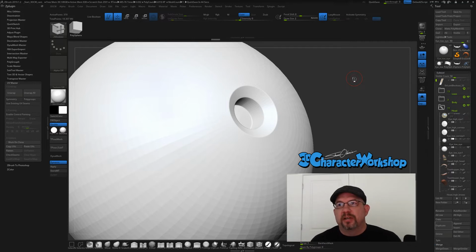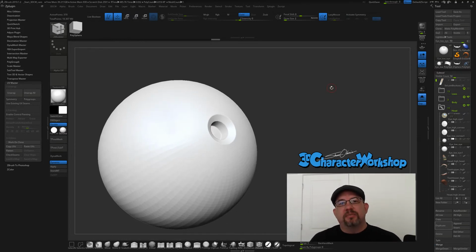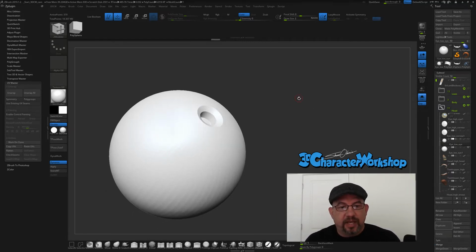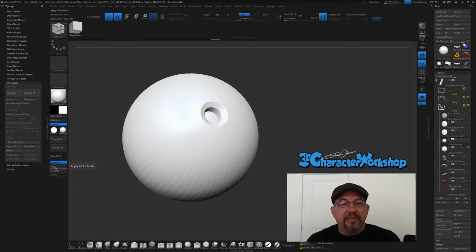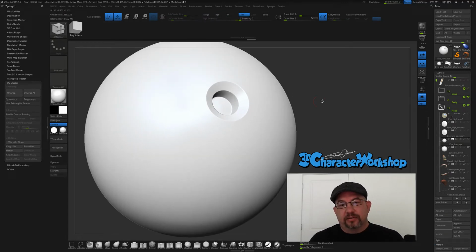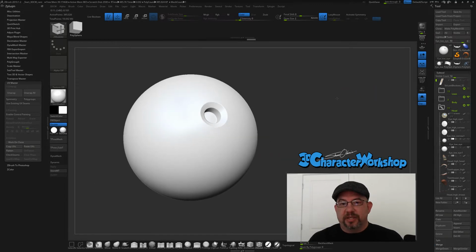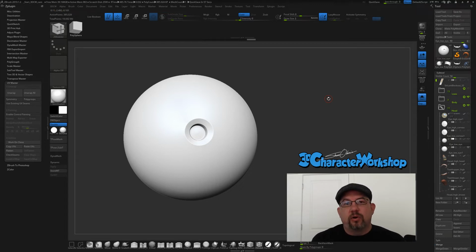But the problem is the bevels won't transfer crease-wise over to Marmoset or Maya or anything like that. You'll actually have to subdivide it and export the subdivided version into, say, Marmoset, okay? So now that we have this, I can apply the subdivision levels and then add a few more subdivision levels. We're at about 385,000 right now, and you can see that it's nice and crispy. So this will give us our nice normal maps, okay?